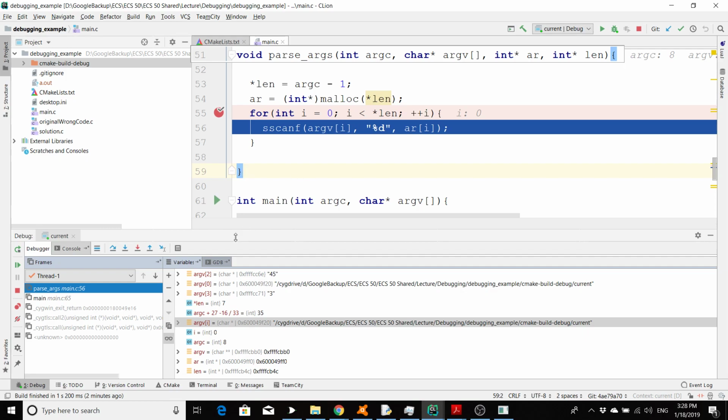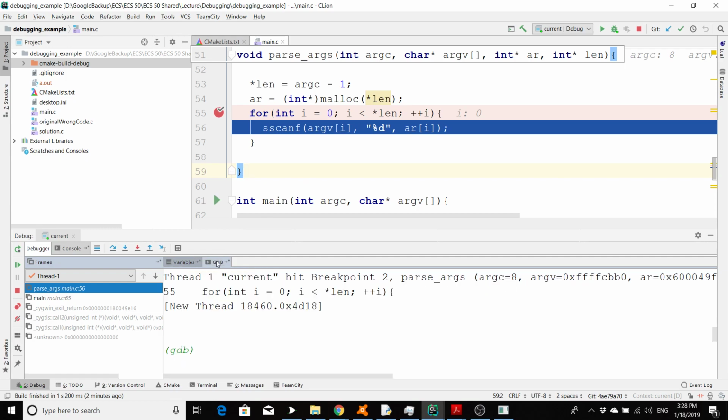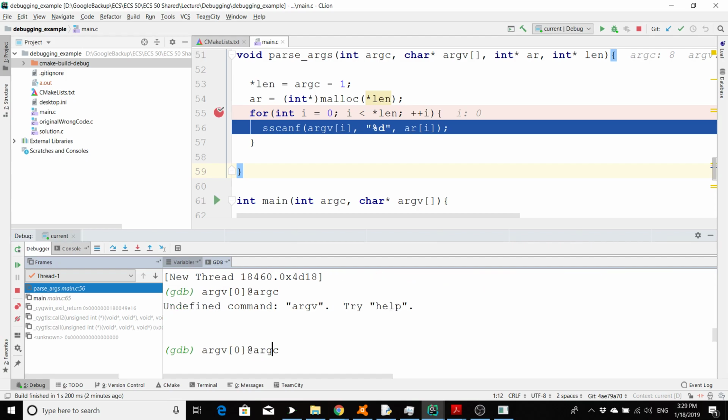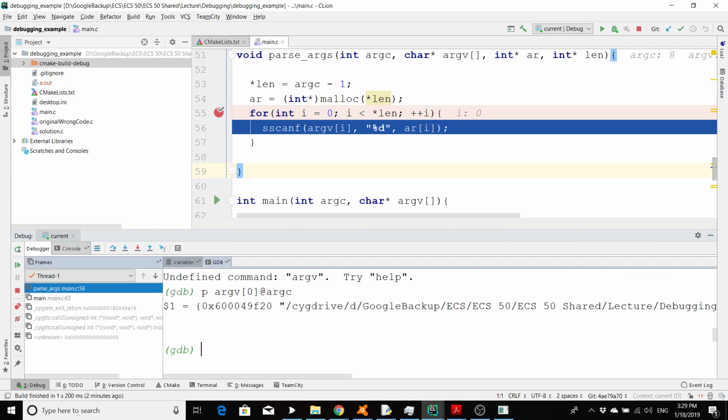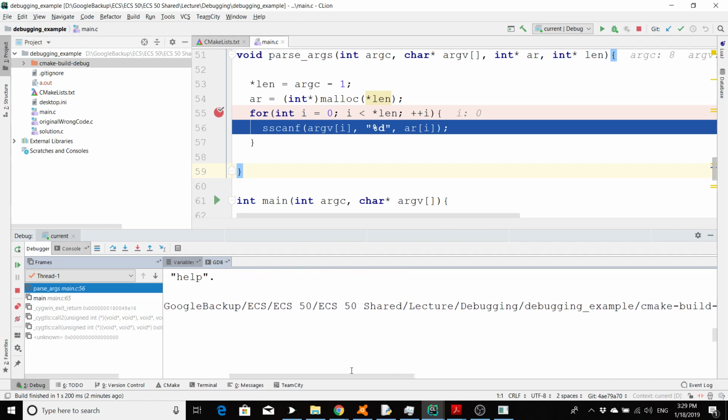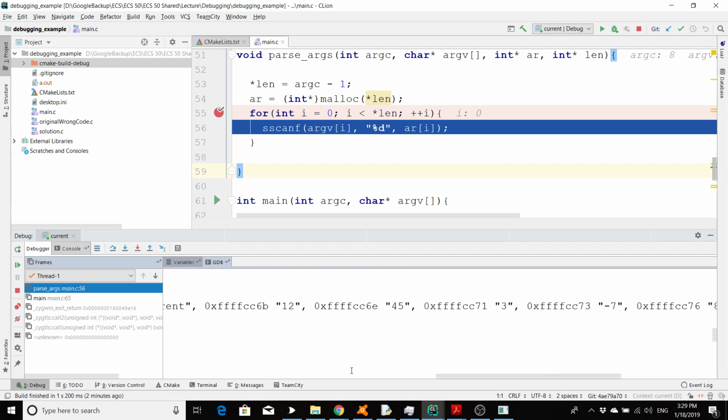But what you can do, at least inside GDB or inside CLion's interface, but CLion runs on top of GDB, and if you know GDB commands, you can actually go to the GDB terminal and enter them. So one cool trick is you can do your array, in this case argv. You can say where you want to start. I want to start at the beginning, and then you can say how many things you want to see. So I want to see argc things probably. I have to do p to get it to print out. And now I can see the values of all of my arguments.